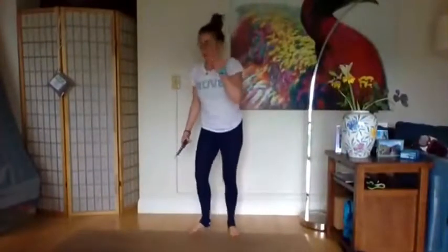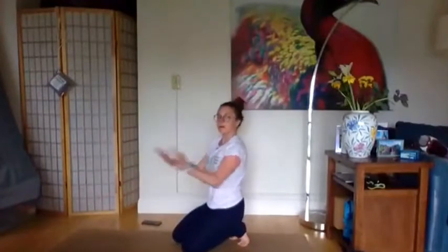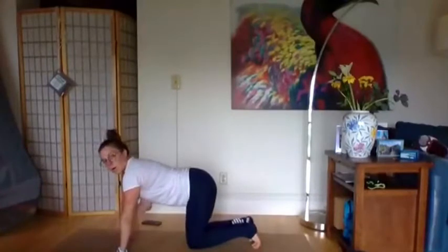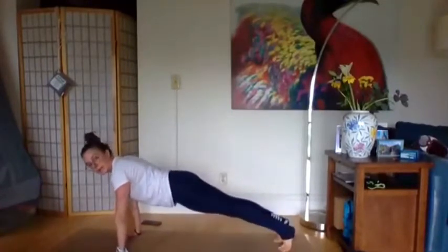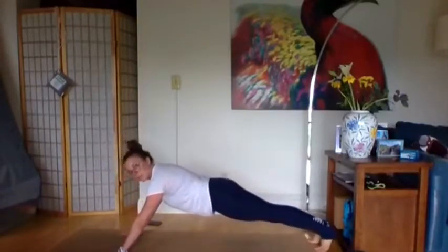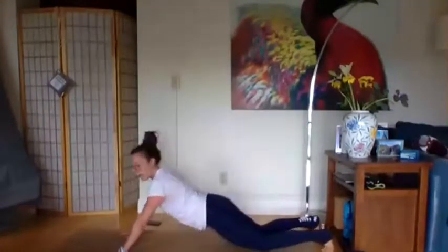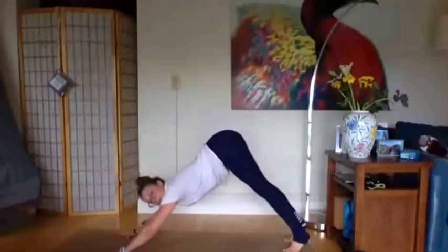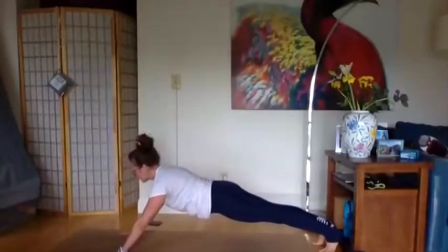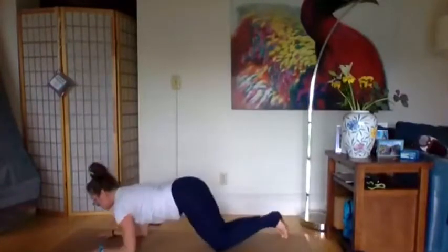Okay, next, plank. On your hands, ideally, but if you need to be on your elbows, elbows will work. Quick little demo. We're not coming into a stacked bone plank. We're actually coming into a plank where our shoulders are as physically far behind the wrists as we can take them without coming into a back bend and without coming into a down dog. It's not a down dog, it's a plank, but with down dog-like arms and my shoulders are behind my wrist. It's hard. Feel free to do this on your elbows.